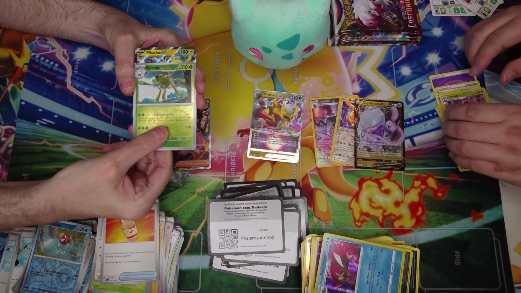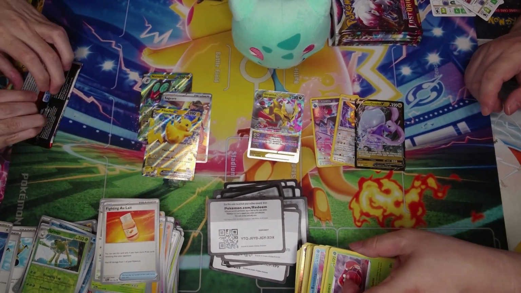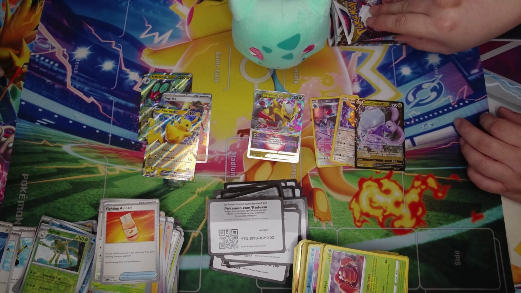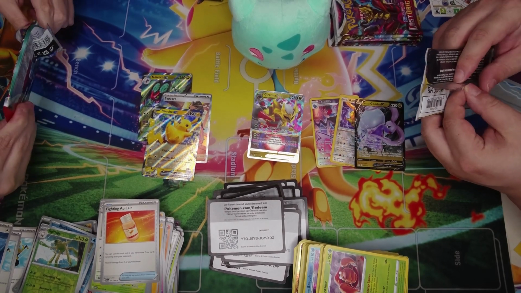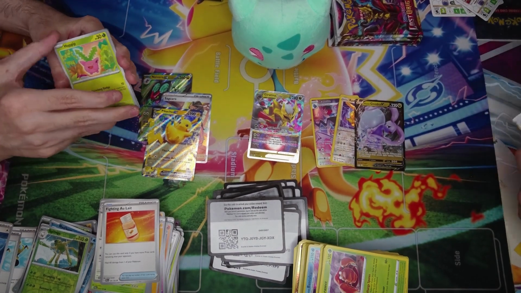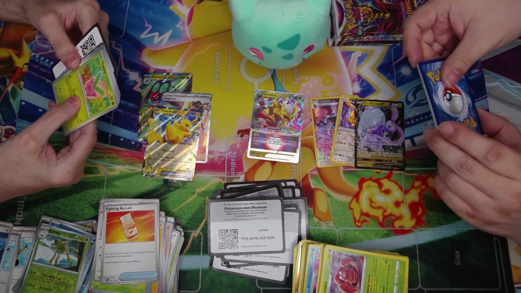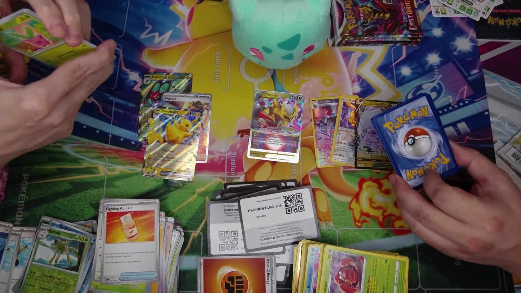Parasect. And your arch enemy, Pikachu. Oh, that's a really cool one. I don't think I've ever seen the EX. Yeah, I don't remember opening that. It's been a while. I even forgot it was in the set. That is nuts. Still discovering new cards in a, what, 2-year-old set? 1-year-old set? I know.